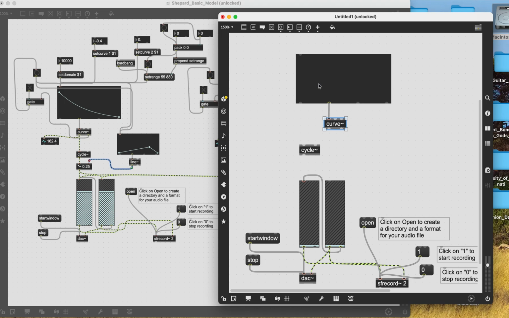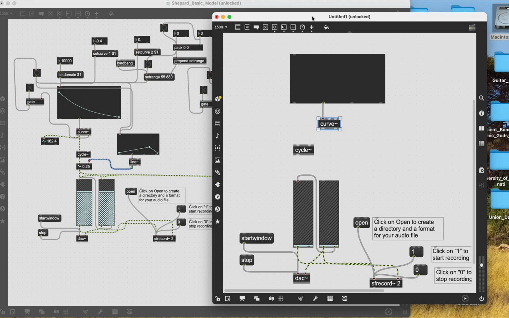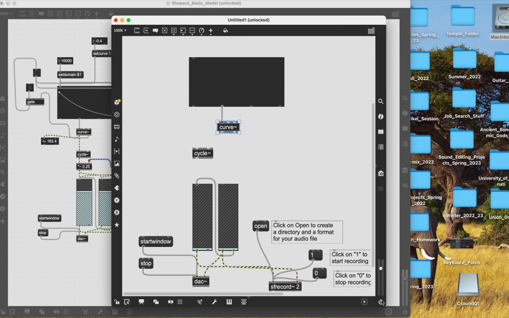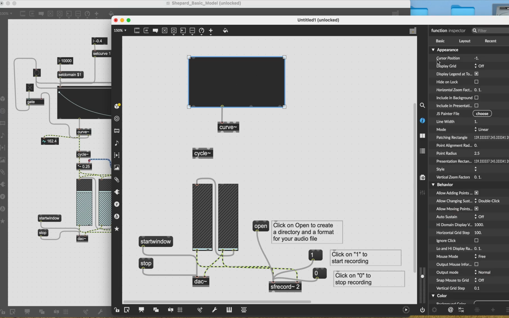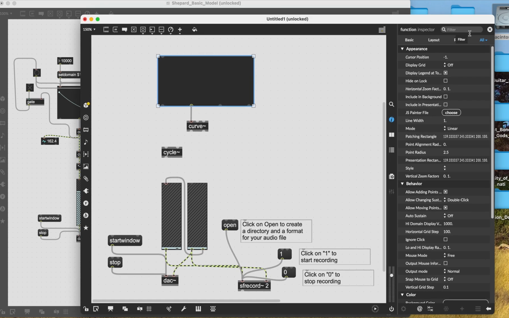Now, this will enable us to do curves, except we have to do one more thing, and this is really important. I mentioned this also in the rubric. Let's click on this and go to the inspector. So Command I, and you've got all these different features here. Some of you might not see all of them. You have to click sometimes on all to make everything show. But these are all the different ways that this function generator can work.